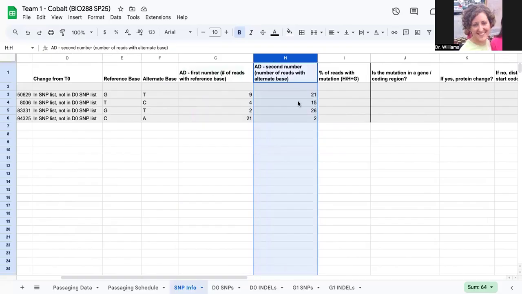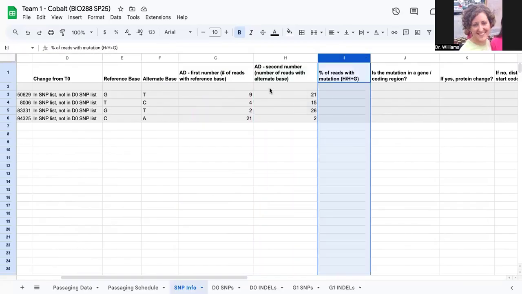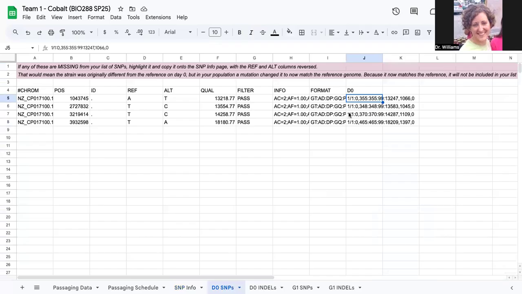What you can infer from these two numbers is what percentage of your reads had your mutation, right? The total number of reads is these two numbers combined, and the number that have been mutated is the second number, and so you can easily figure out a percentage from that. That's your proxy for what percentage of your population was carrying that mutation. So again, in the one I looked at as an example, 100% of the population seems to be carrying this mutation because we didn't see any reads with the reference. But that won't always be the case. You'll often see a mixture where it's not 100%.